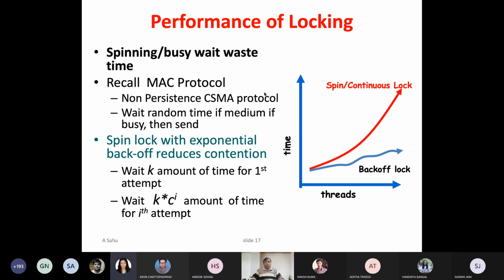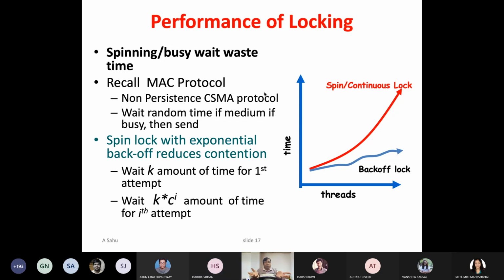Excuse me, how do we ensure mutual exclusion here? Yeah, it is mutual exclusion. In carrier sense multiple access, which is in the MAC protocol, there is one shared medium, and at a time only one person can send. So here also, suppose there is one critical section problem, one shared variable, and many threads are trying to access it. The problem is the same.